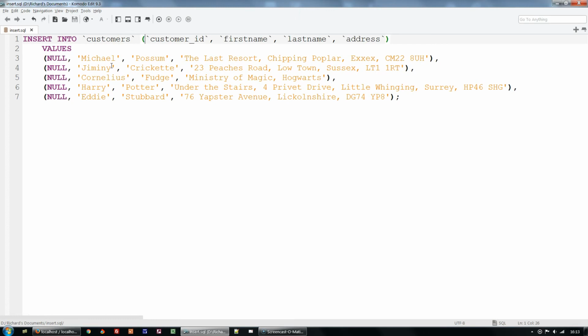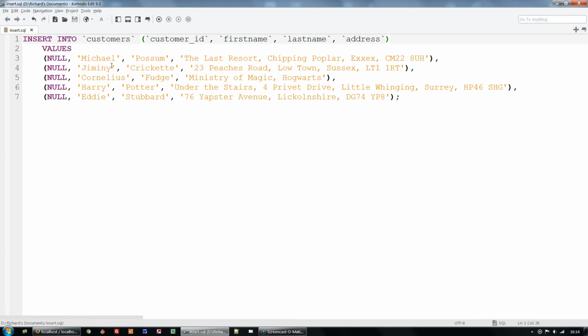The values are listed in the same order as the columns at the start of the query. So the first value in each set will be inserted into the first column, the second value into the second column, and so on. As the first column, customer ID, is auto-incrementing, it will automatically insert a value one bigger than the previous one, so there's no need to specify values in the insert statement.